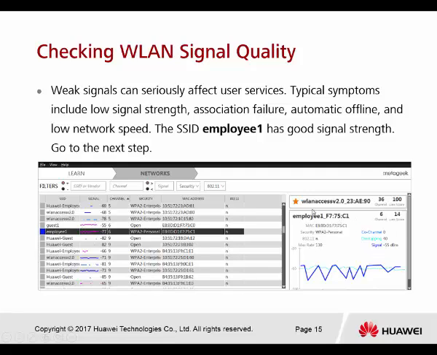Okay, right now they scan for the employee. So this is the employee, and then notice, okay, this is my signal, the dark blue color. This one is up and down. Okay, this is not something that we want to see. We want to see the very stable network. So in this case, that means they have too much interference.